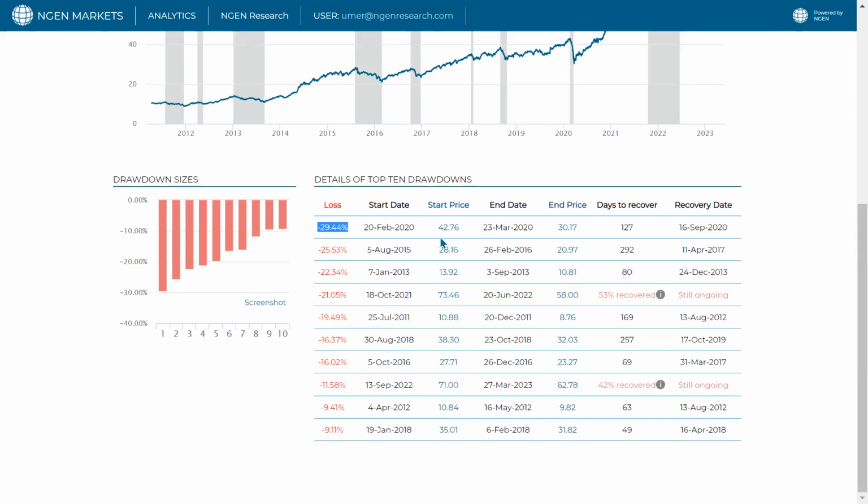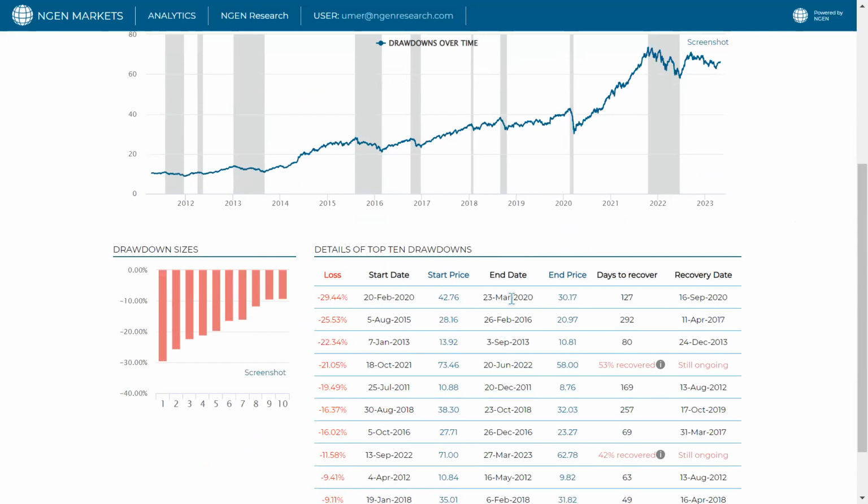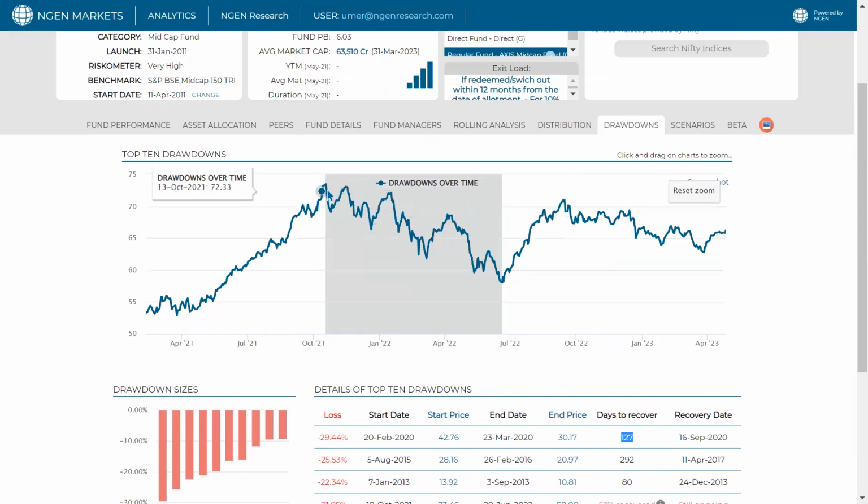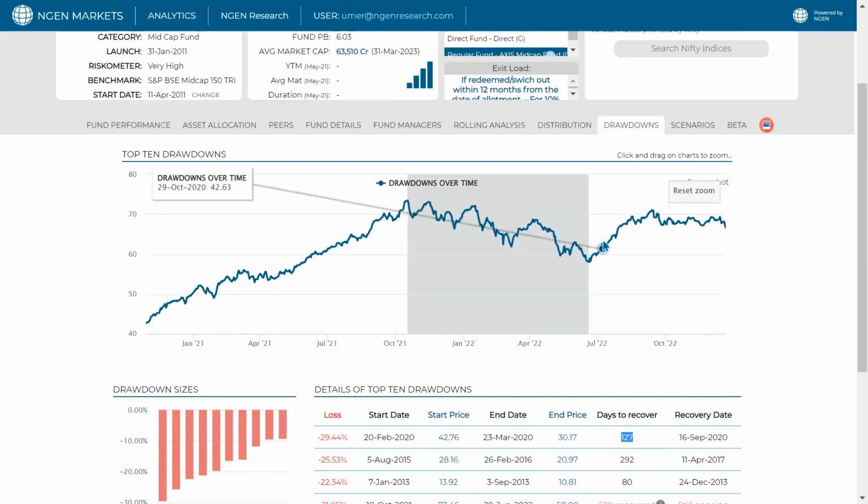Now, the basis of that is that this is a period which is effectively a COVID period. It's a particular set of a risk, idiosyncratic risk. And you can now see for an example here that we had the days to recover as 127 days. Now, we consider this as a daily period. And what you can do is you can take a look towards it in a graphical sense as well. So for a graphical sense, what you can effectively do is you can see the graph here. I'm just zooming it in. So to zoom it in, all you need to do is just click on this.